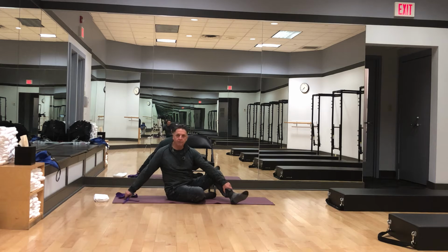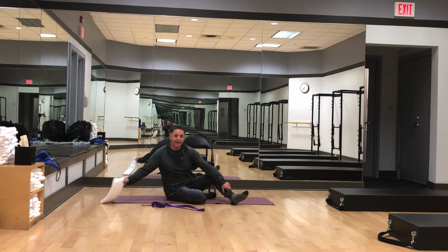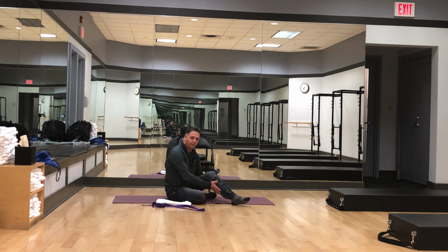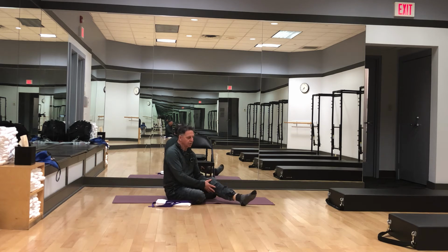Now at this point I want to have a strap and a towel. So one of the major reasons for loss of balance is the difference between the muscles each side of the joint. So we're always looking to strengthen the weaker muscles and lengthen the overactive muscles, the tight muscles. So because of the knee joint, we have some very tight muscles called the calf muscle and the hamstring muscle. So what we'll do is some exercises to lengthen those muscles to give that joint a little bit more mobility.